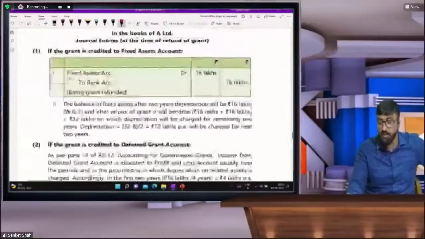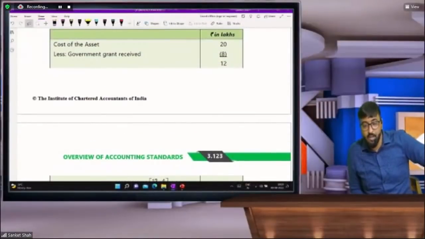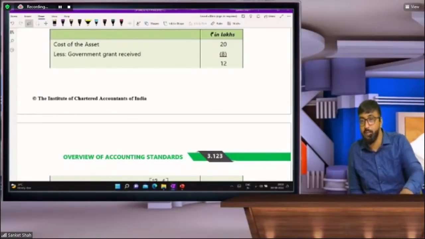Otherwise, one option to you, because refund is the only important part. So I am giving you one option that you do this illustration today only, and in the next 15 to 20 minutes in the next session we will see the answers of refund. I will explain the concept of refund, and in the next session, in the first 15 to 20 minutes, we will start with the refund part, and then we will end it. We will start with accounting standard 11 in the next session.